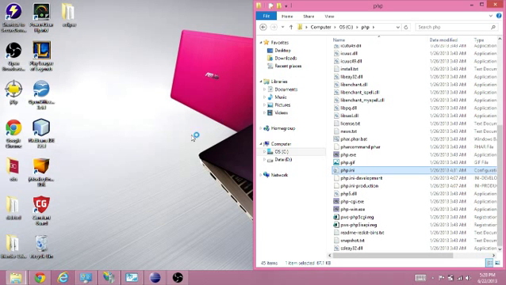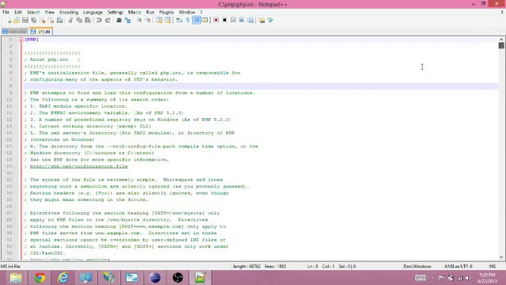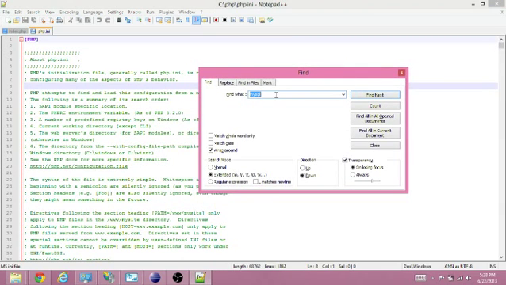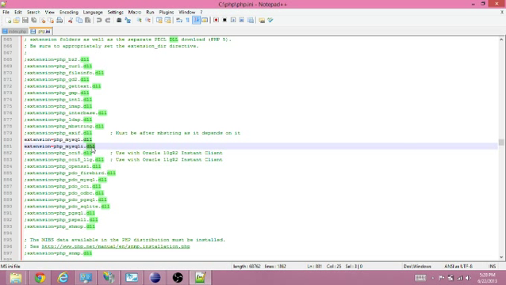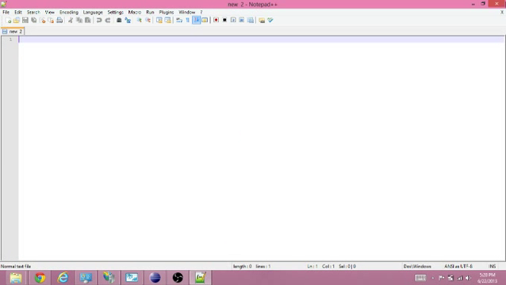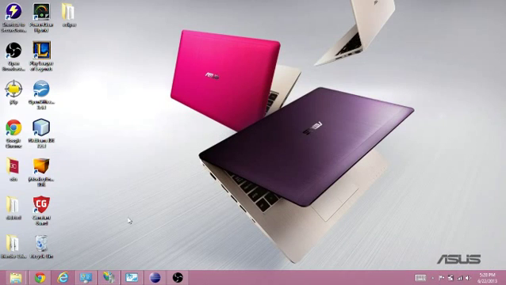So you want to edit it, and it's going to be just a bunch of text. You want to press Control F, which will bring up a search function, and you want to search for mysqli, and it'll bring you down to a bunch of things with a DLL at the end of it, and there'll be semicolons in front of these two things. Just remove those two semicolons, save this file, and then you can close it. Okay, so PHP is set up now and pretty much ready for you to use.